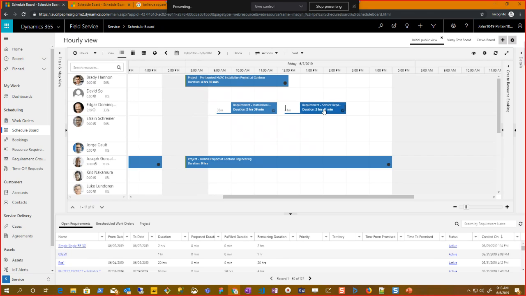The other capability that it offers is when you drag and drop an existing booking to a different resource who's based out of a different location. Let's say Edgar was based out of Seattle, but Ephraim is based out of Redmond. Now, when I drag and drop the Bellevue requirement to Ephraim, his travel time got updated to 12 minutes. So that's how this feature takes care of the travel times from the start location of the technician, based on his prior start location rather than his actual work location start for the whole day.